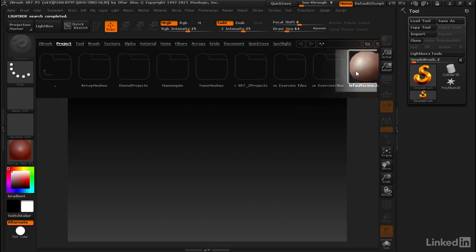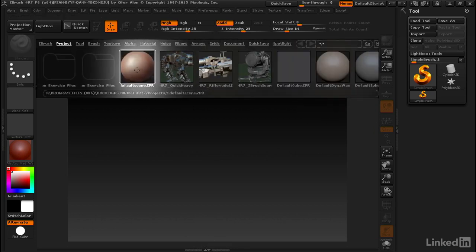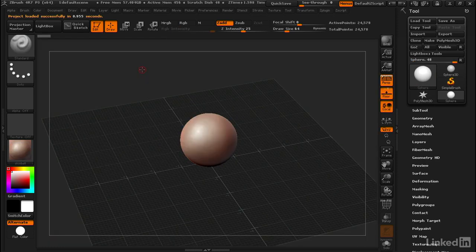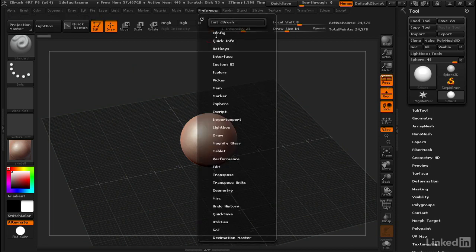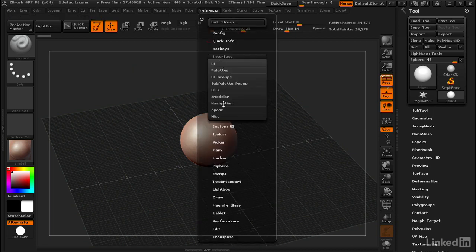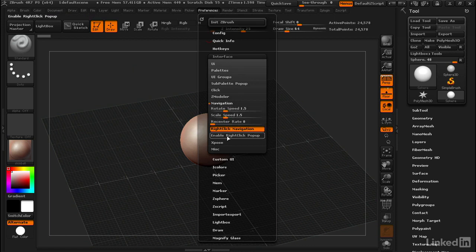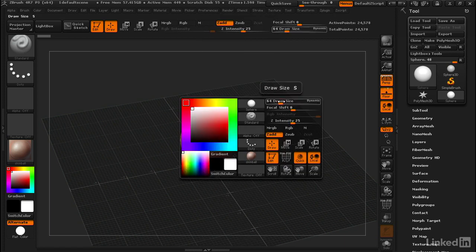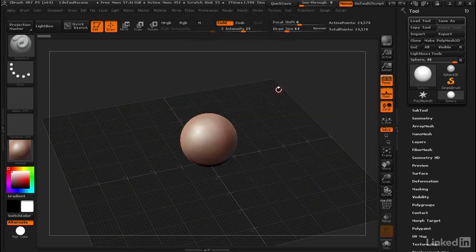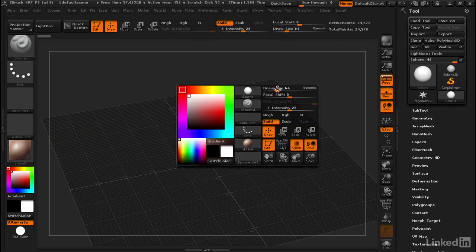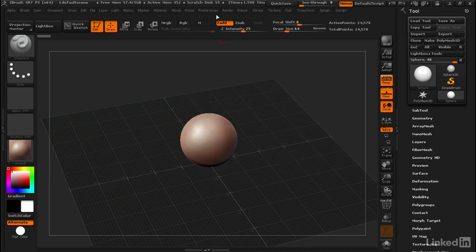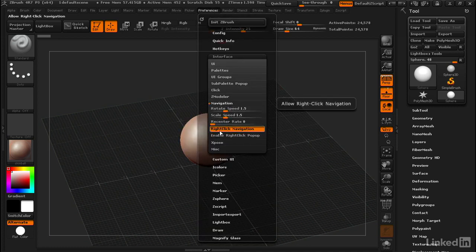Okay, in ZBrush, we can just start with any one of the default scenes or open your own file, doesn't really matter. And before we look at the plugin, there's just a couple preferences I like to set. So under Preferences, Interface, and Navigation, there's a couple things I like to do. I like to turn off Enable Right-Click Pop-Up. If this is turned on, then what happens if you do a right-click is you get this pop-up menu, and I don't want that to come up. And if you want to access that menu anyway, you can just hold down Spacebar. It's the same thing. So let's go back to Preferences and turn that off, and then just make sure that right-click navigation is turned on.